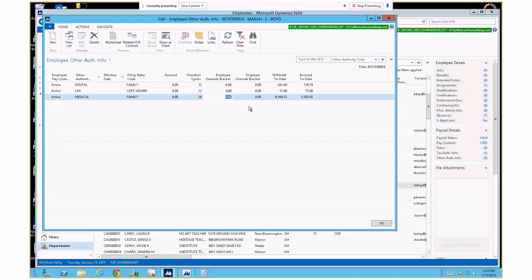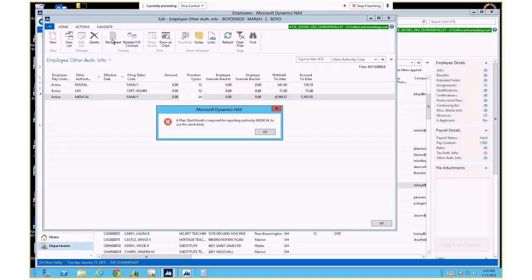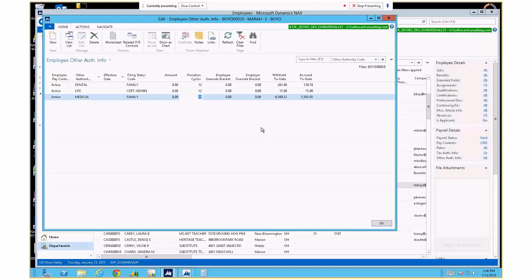And where these fields are all used is really in this worksheet right here, quite honestly, which is not going to work right now because there's no plan start date, which I showed you earlier. It's not filled in. But this worksheet allows you to go through and say, well, does the family status change? Payroll's been processing to take money from their paychecks, but now they're changing their status on this date. That means that, based on that effective date, they owe us or we owe them a certain amount of money, because remember, payroll's processing in an arbitrary way as it deducts the premiums versus the actual premiums you're paying to the vendor.